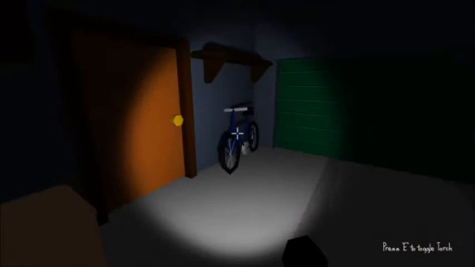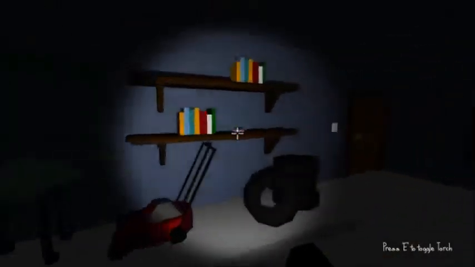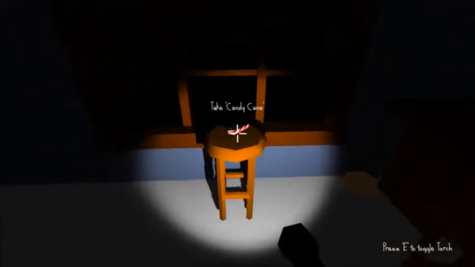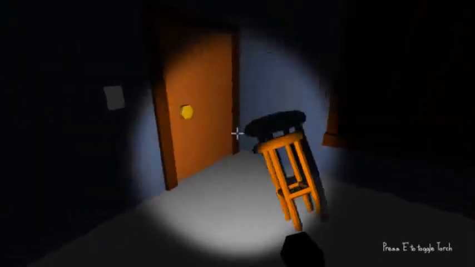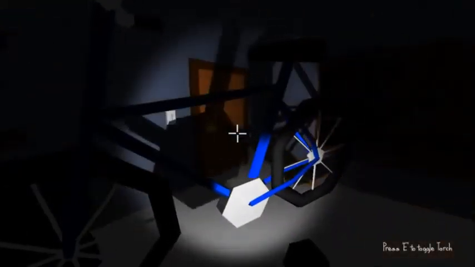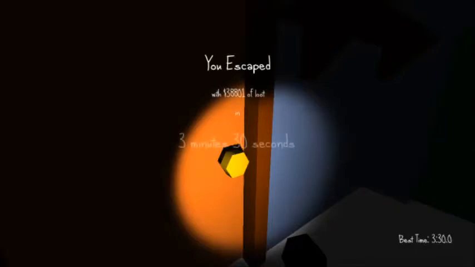Just close the door. Come on. I don't care if it's outside. Come on. You escaped. Yes, we did it. We've created 801 of loot. Hey, that's great, Professor Steve.